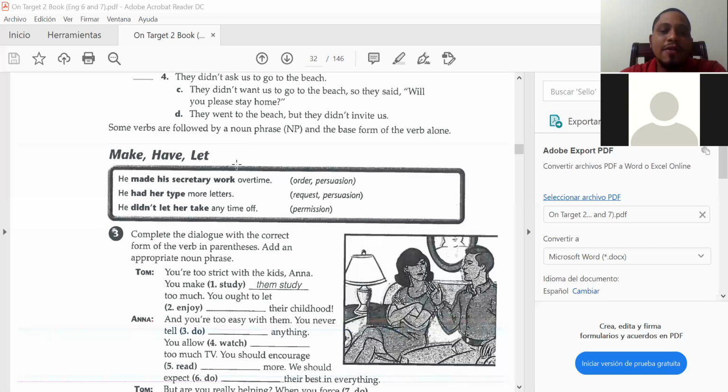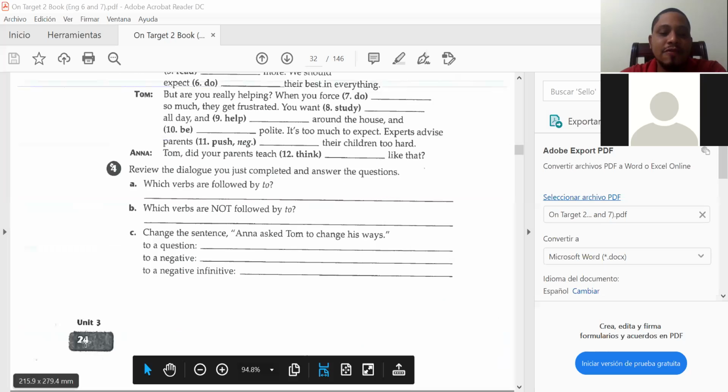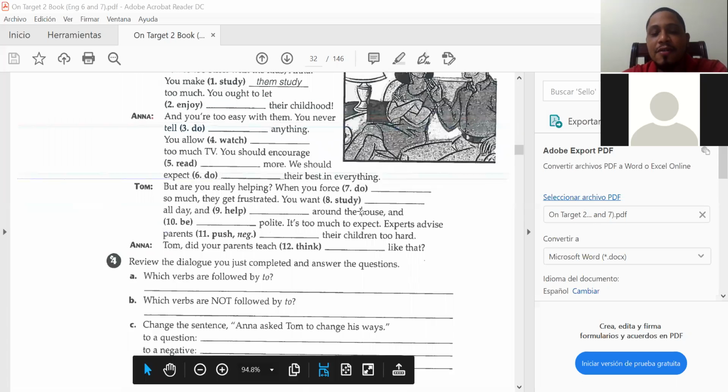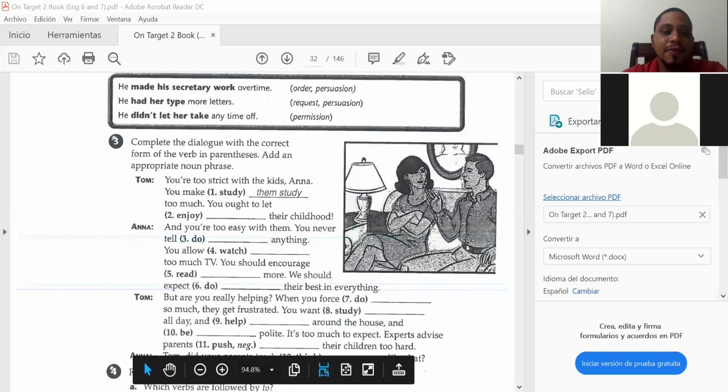Okay, so I'm gonna show you the book. In the next class, I have PowerPoint, but this one, I like to explain to you on the board. We are going to divide the class in two parts. Let me show you what the two parts are. We're gonna talk about page number 24. We are on lesson number 3, unit number 3.